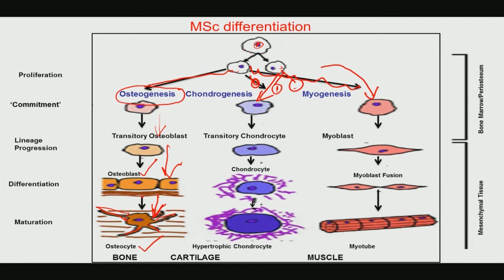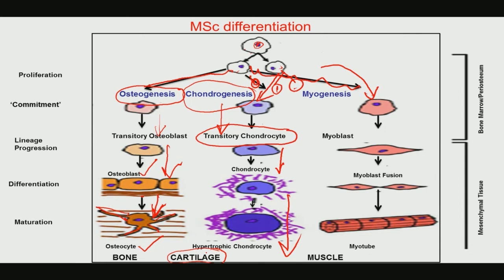You should be able to distinguish osteoblast and osteocyte morphology on a fluorescence microscope. Now, along the same line, if you want to understand the chondrogenesis process, that is again to make cartilage cells. The first one is transitory chondrocytes, then comes your chondrocytes, then you go to hypertrophic chondrocytes, which means it is growing now. And these chondrocyte cells essentially make the cartilage, which is also shown here.